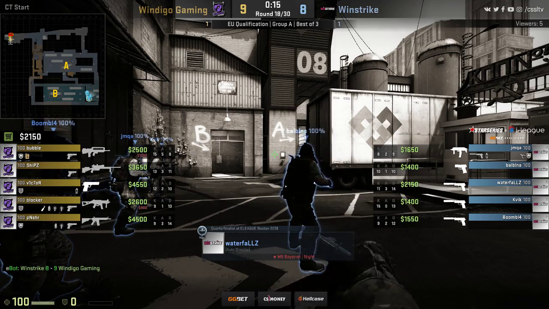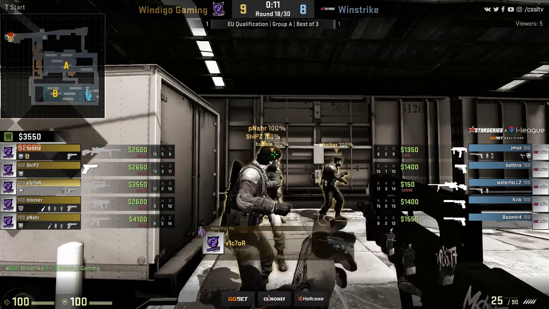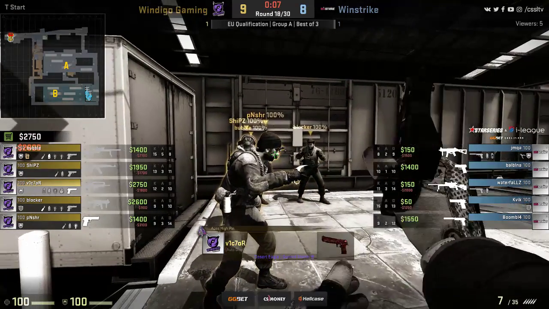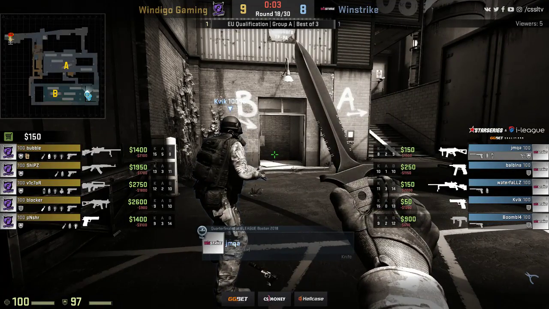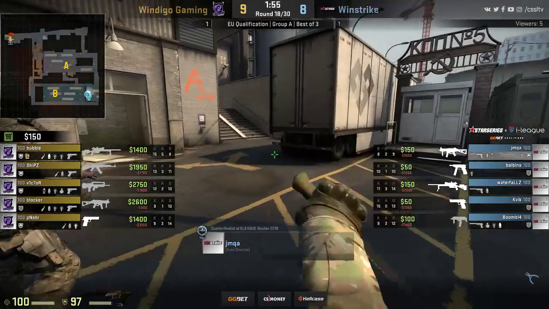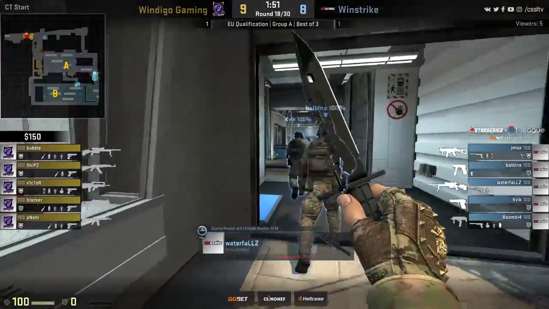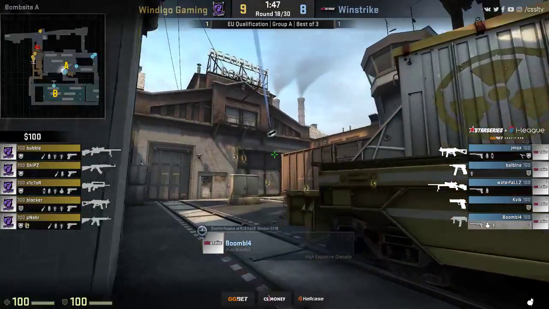Alright, here we go. What are Winstrike going to do now? They're going to go for the force, of course. Fat Rhymes coming on through, as it will be a UMP if you upgrade a pistol. An MP7. I mean, who knows? The Scout, if he's able to tag some players up, could be the difference maker.